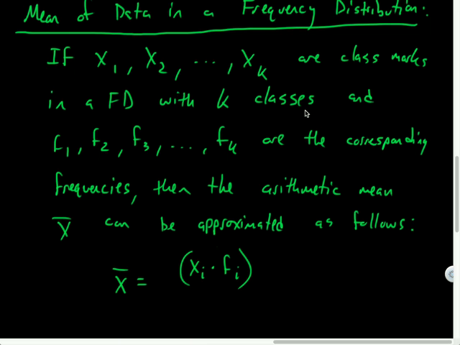So instead of writing that, I'm going to use my sigma notation, where i starts at 1, and it'll multiply class 1 by class 1's frequency, multiply class 2 by class 2's frequency. And how high do I have to do this for? How many classes do I have? I have k classes, right? So I'm going to go from 1 to k. All right? And that's going to end up giving me an approximated sum for my whole list. And now I divide that by how many there are.